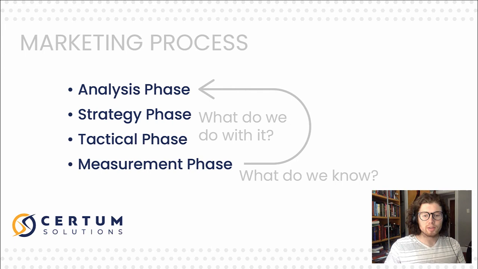Along with your analytics information and your KPIs, review the information we dumped into our marketing plan during the analysis phase. And now we have a good general picture of the market as a whole and your business's position within it. Returning to the analysis phase to determine what you know, and then once again determining what to do with that information in the strategy and tactical phases is what makes this marketing process a cycle.